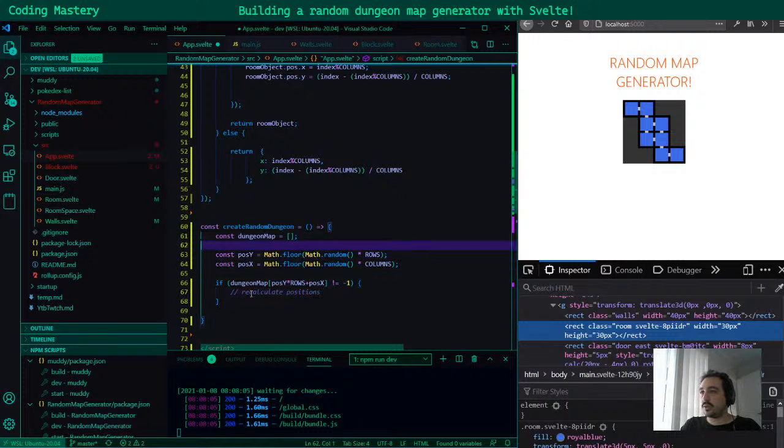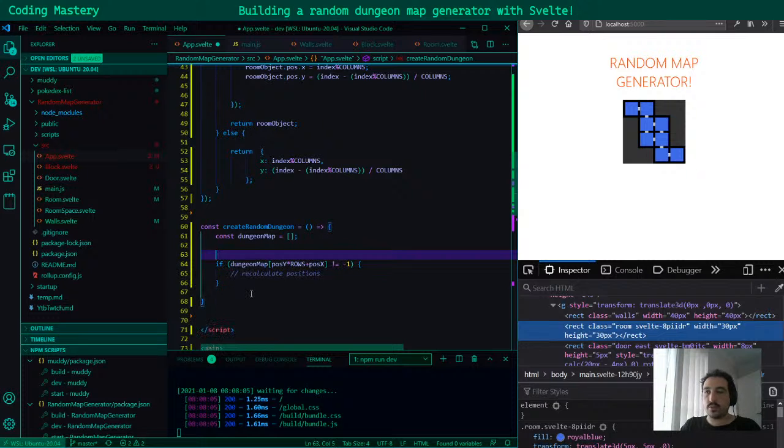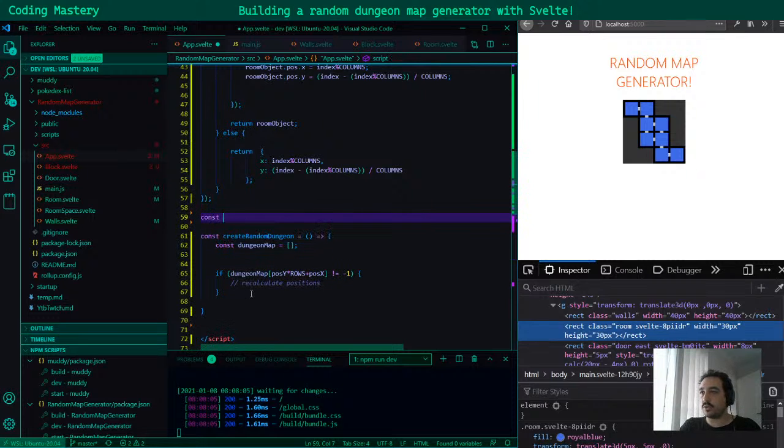So this is something that we can refactor, because we are going to do this a lot. We can create a function that is going to be generate positions, or coordinates. I think it's better to just call it coordinates. So we get this one.